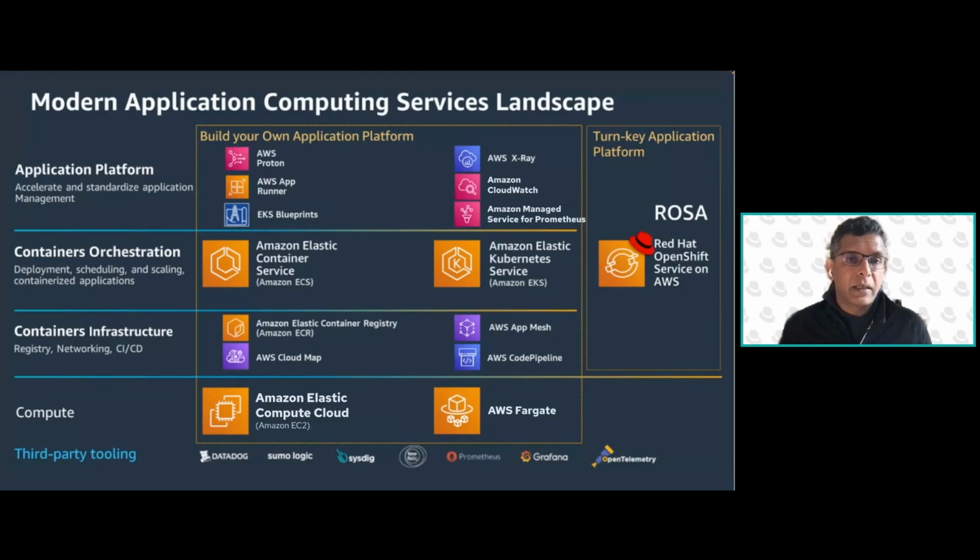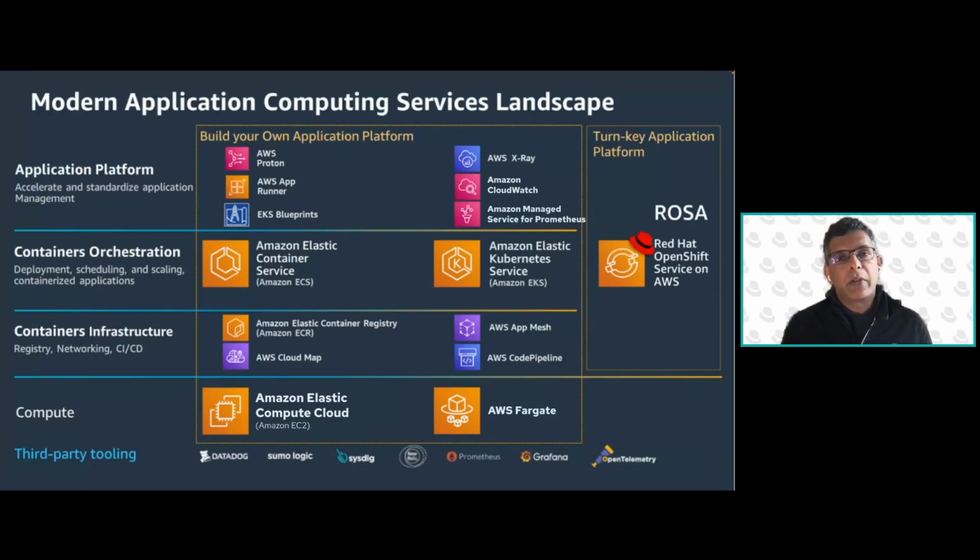If you want to build your own application platform, you need to take all these services which AWS offers, piece them together, configure them, make sure they're running fine together, and then you have your application platform to run your services, right?